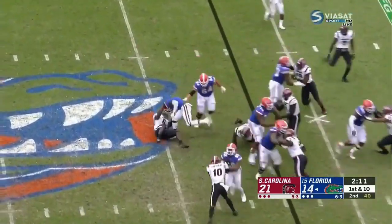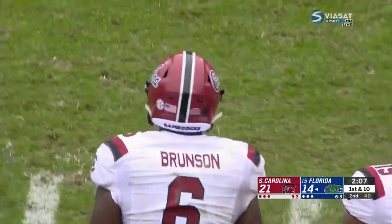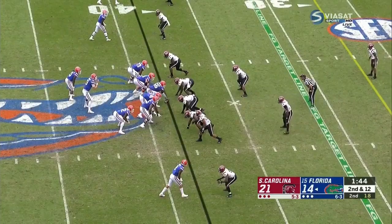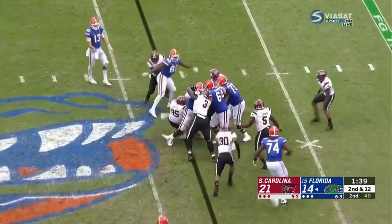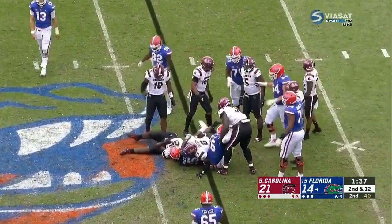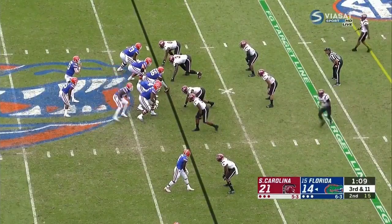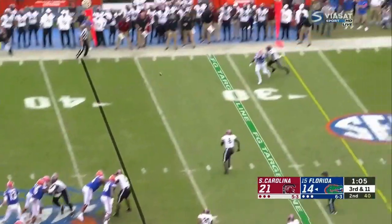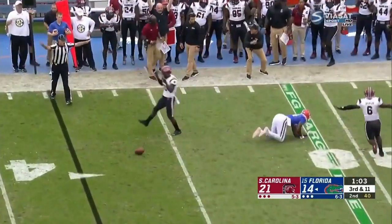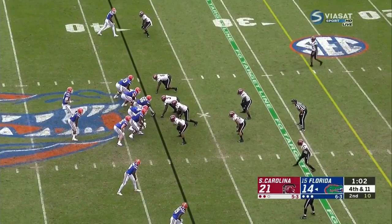Here's Tony. Oh, my goodness. He gets hog-tied by T.J. Brunson and last. Scarlett keeping the feet moving, but gets back to the line of scrimmage, and that's it. Kobe Smith and Brunson on the hit. Franks to the air on 3rd and 11. Off target on the pass. There was some contact, but it's incomplete, intended for. Yep, now he's backing up.